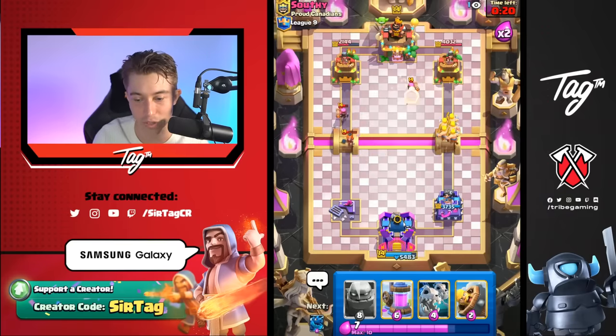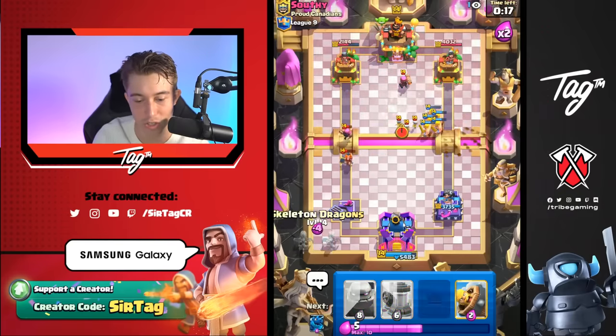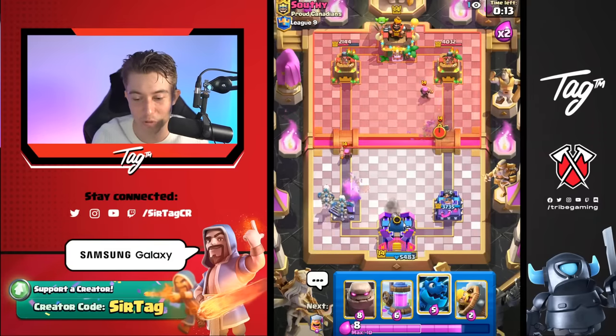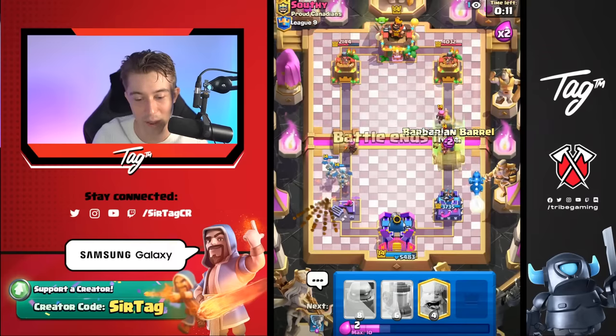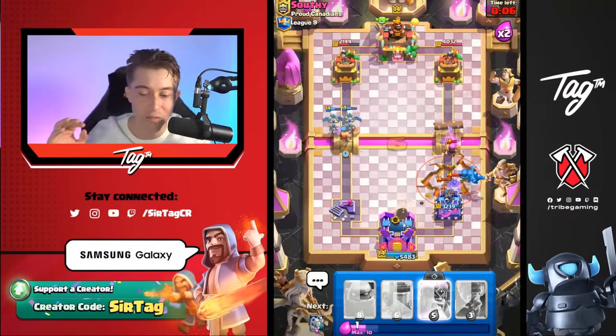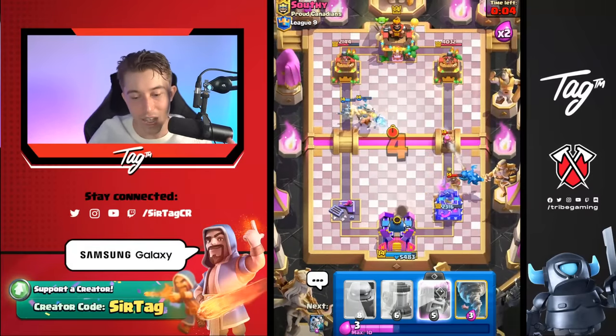Bad matchup into an Elixir Collector counter, so I'm not able to do as much. Took a ton of damage early on. I got some damage back, but because I wasn't super focused and he played well, he was going to win the game. If he played worse than me, or I played really well throughout the entire match and identified his deck and didn't go for Elixir Collectors, I might have been able to win.